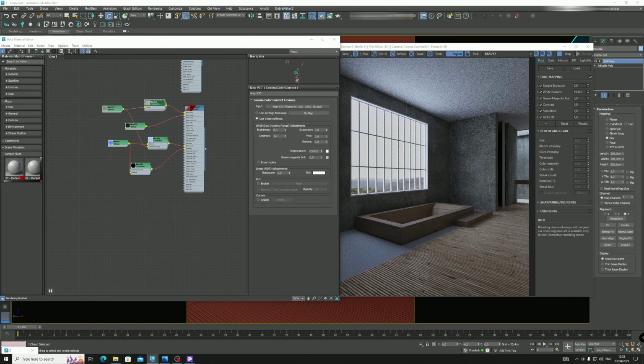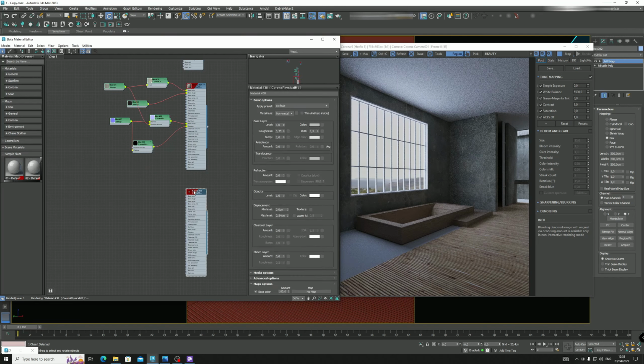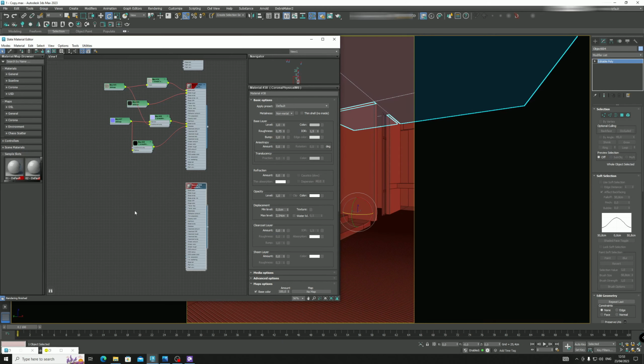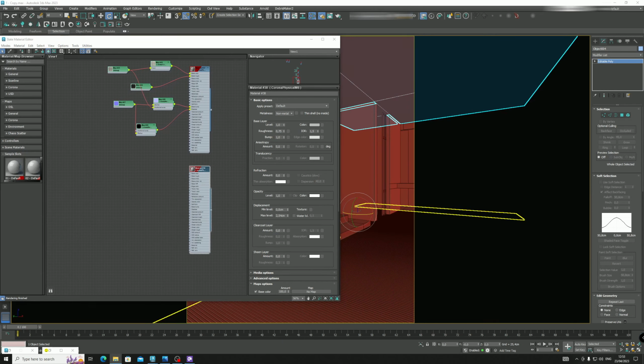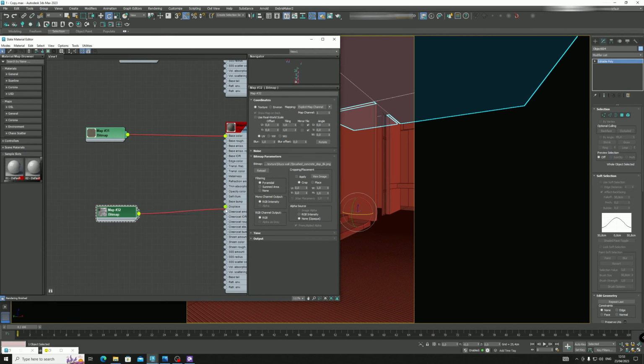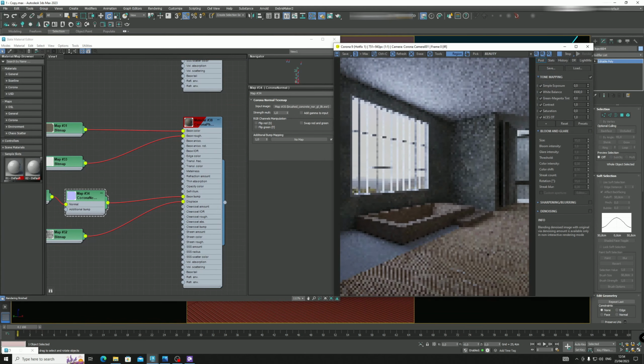We start with the other materials, for example the ceiling. We go to Corona physical materials like always. We click the material, we stop the interactive rendering so that we work faster, and we add this. I'm just going to drag and drop this here, the displacement, the roughness, and of course the Corona normal for the base bump, and we drag and drop here. Okay, that's good. And now we start the interactive rendering and we see what is going on there.